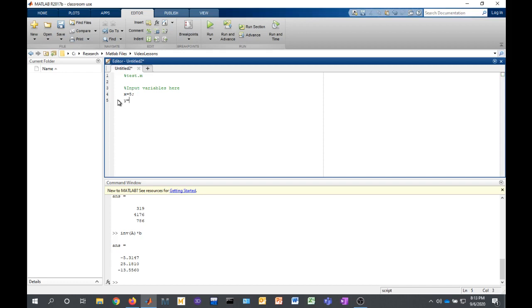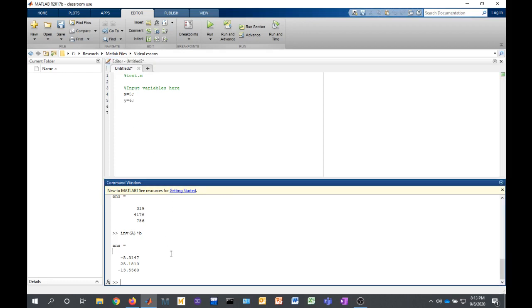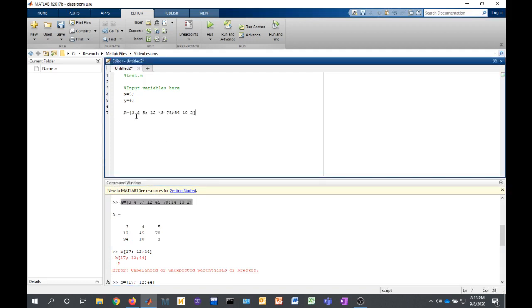Y equals 6, and of course we can also put in A and B. Now, of course, we typed those in before, so we can just copy and paste those into our script file, and we can add a comment for that to define the matrices that we're working with, and put a semicolon at the end of the line to prevent it from printing to screen if we don't want that to happen.